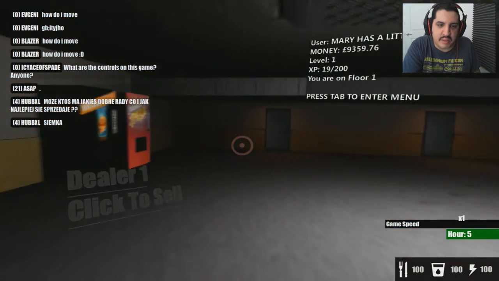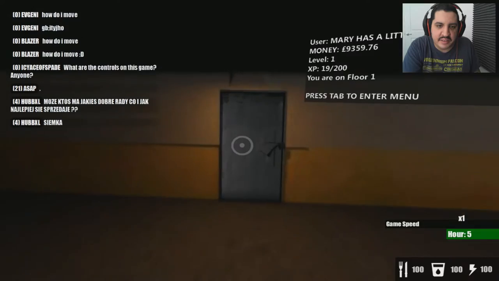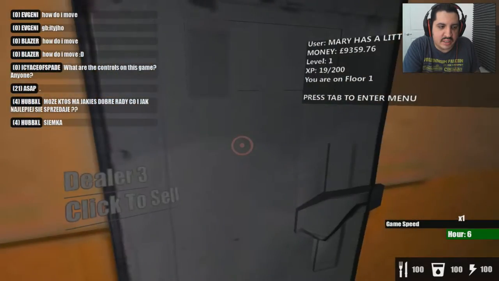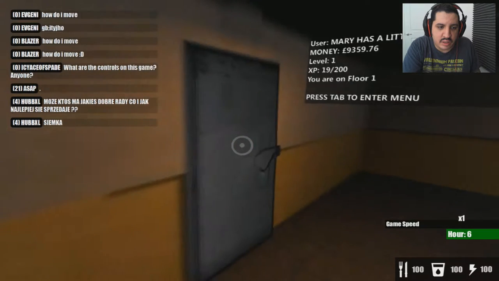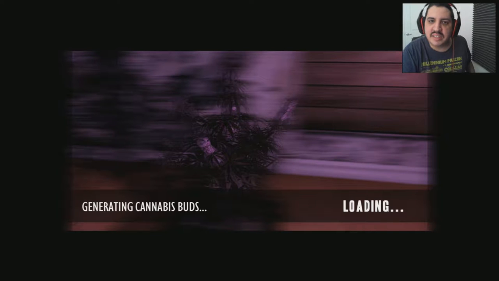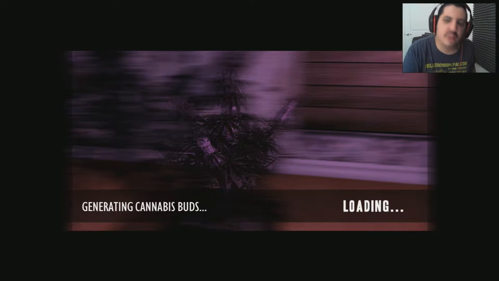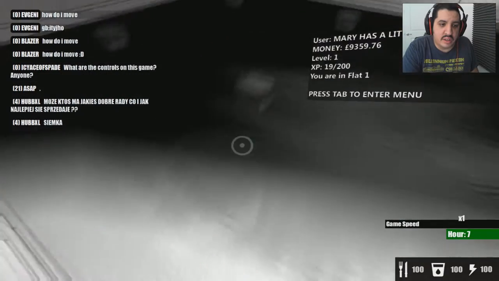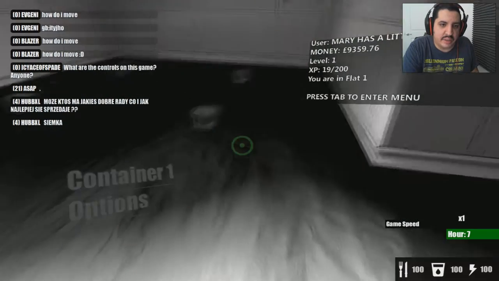Okay, we need to find out my flat. Okay, here we go. Flat 3, which one was it? I think it was this one. Indeed. Click to enter. Generating cannabis buds. Okay, in the last episode on iGrow, we made some very good dirt hemp, and so now we're at level 2. We're gonna start making some mad money. So let's go ahead and do it.